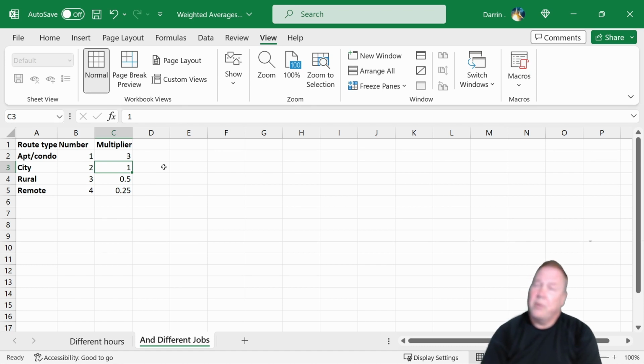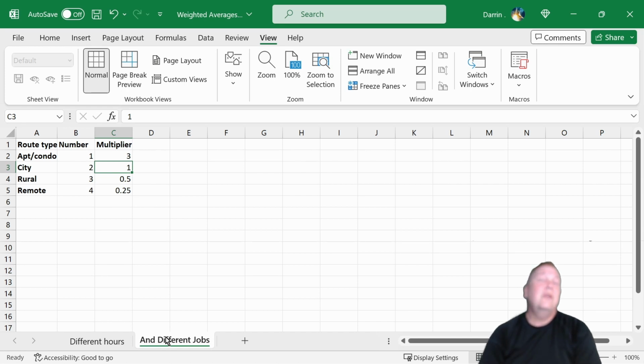If you're delivering to apartments, condos, offices on your route, that should be 3 times as many deliveries per hour. If you're out in the rural area, you're only going to be able to do half as much. You're going to be driving a lot more. You get into remote areas, it's going to be a quarter of what you do in the city. And you just assign these and you put these off onto a separate table someplace. In this case, I just built a separate tab for it.